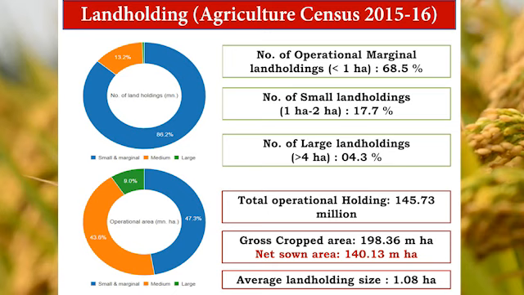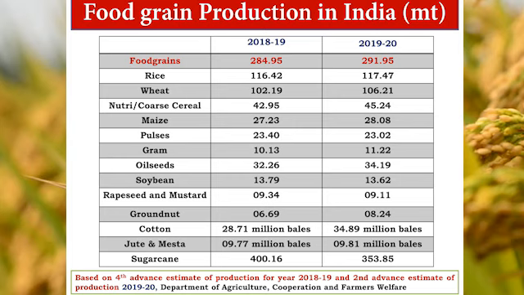So now coming to a new area, food grain production in our country. This is the area from where you will find 2 or 3 questions 100% in examinations. So I have given data of 2 years, 2018-19 and 2019-20. So I will narrate only the data related to 2019-20. You can note down the data of 2018-19 also, but we will focus more on the data of 2019-20 because it is the latest data. And most probably this data will be asked in coming examinations.